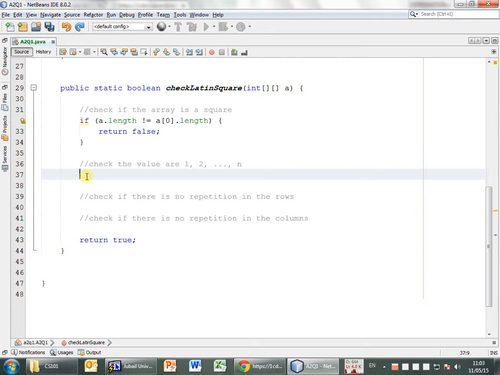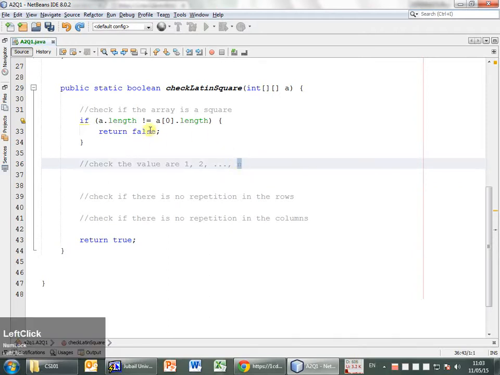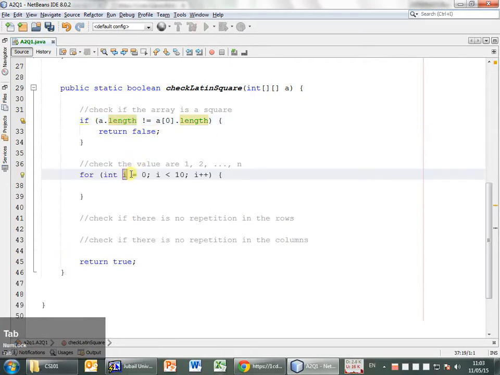Okay, just to simplify things and to use the same type of checking, I now need to check for every value inside my array if it is less than or equal to n, and in our case n is a.length, for example. So I need a for, and look what I'm going to be doing.